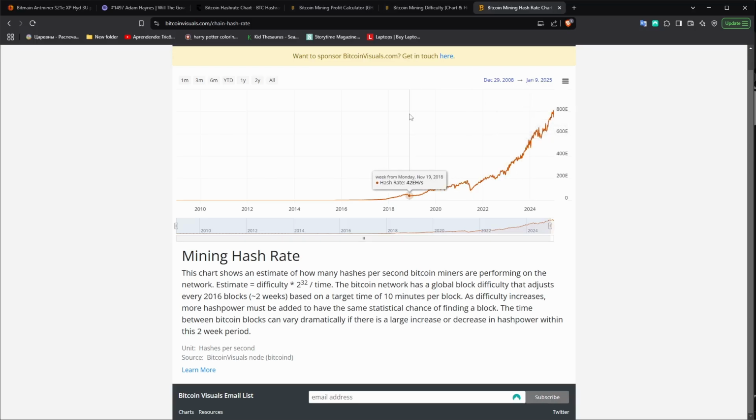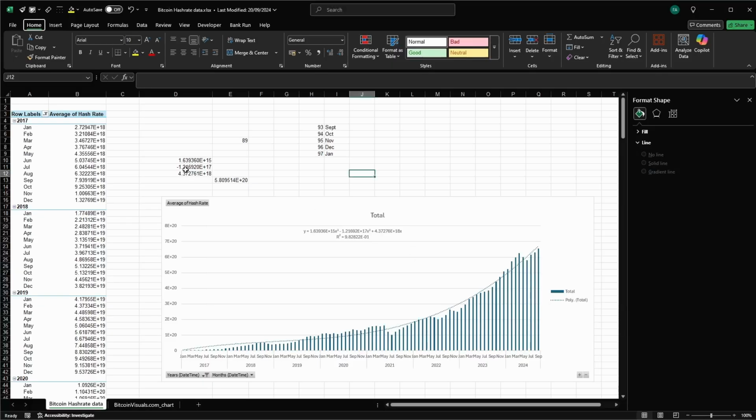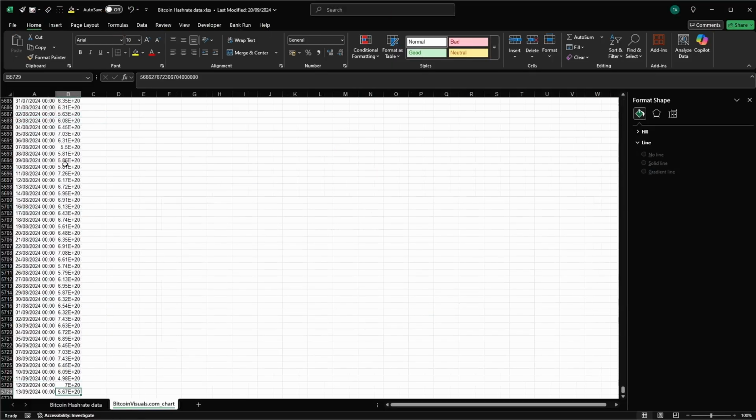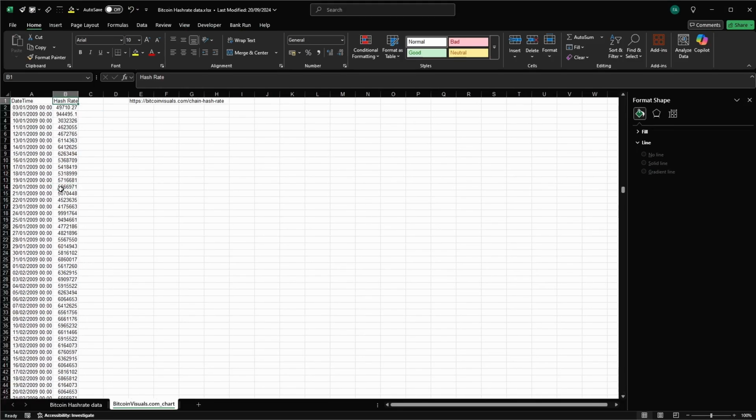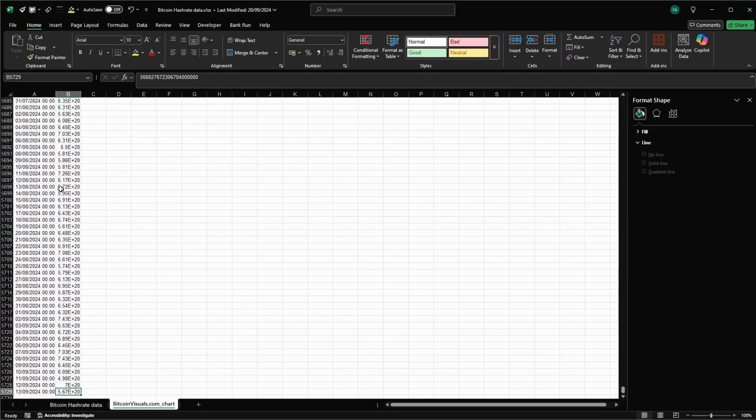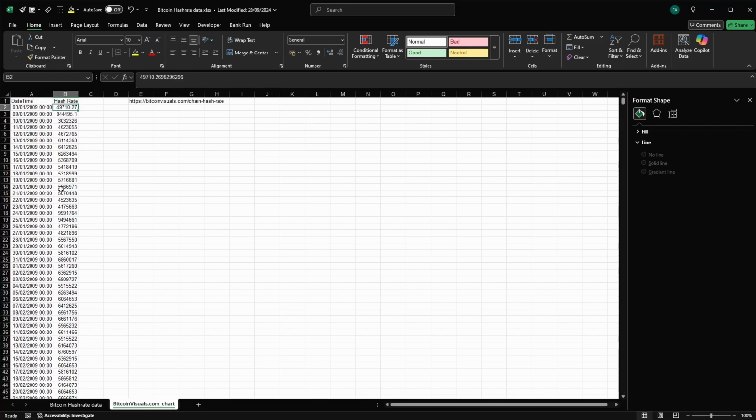Well, September, okay? So I'm gonna go to the Excel file that I have open here, and this is the file that I got, okay? So basically what I have here, I have all the values from 2009 to 2024, and here we have the hash rate for the network, okay? It's just the pure hash rate. So this is to the power of 20, okay? Which gives us the exa hash rate, okay, per second, okay? So that's where we are right now.